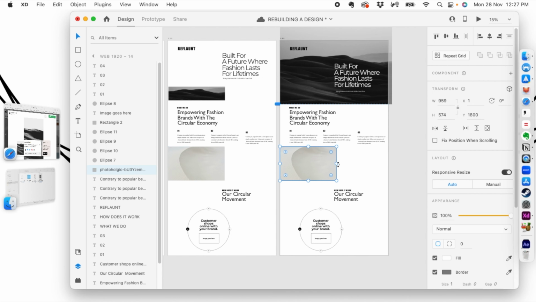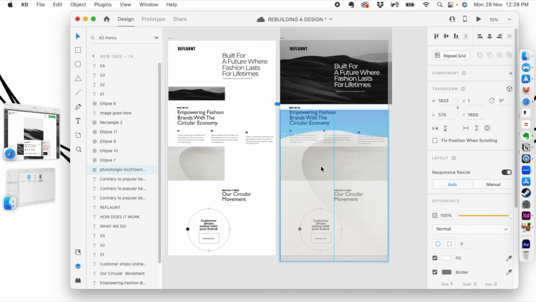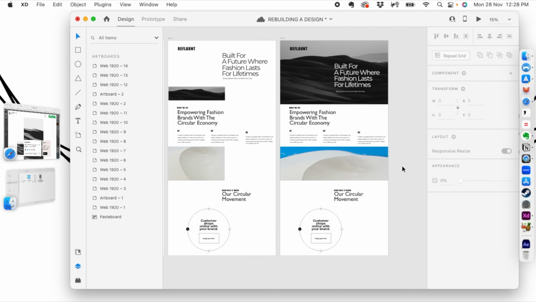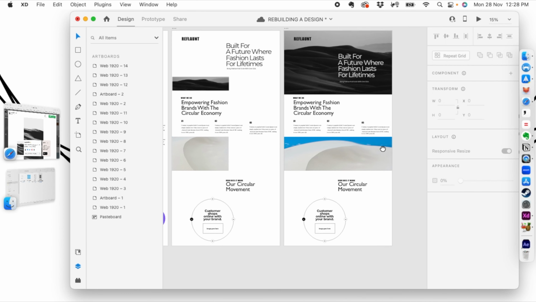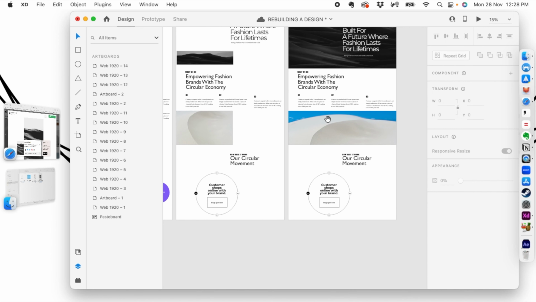We can also do the same thing with the image here. Instead of putting it there, we can actually make it full screen like this. So there is a full screen image which actually works there. And we can bring a little bit of color there as well. So we have something like that in this. So it works like this, and finally we have this.